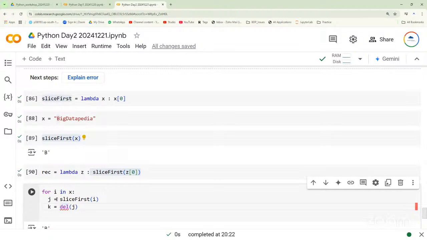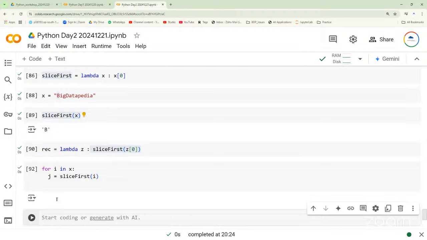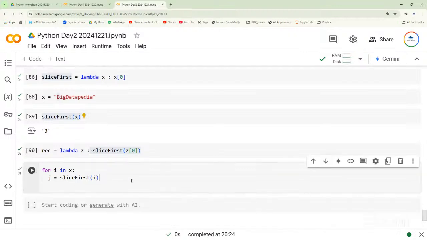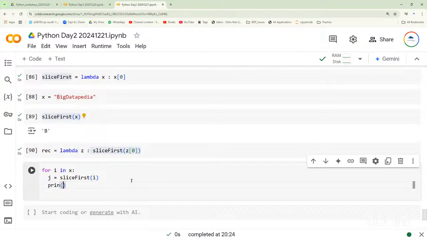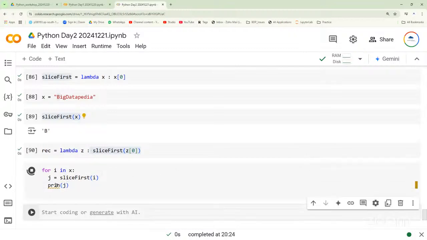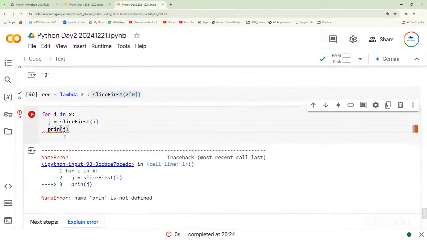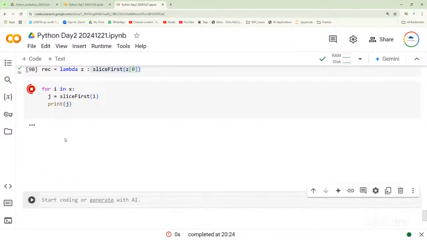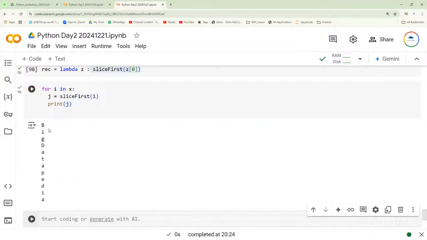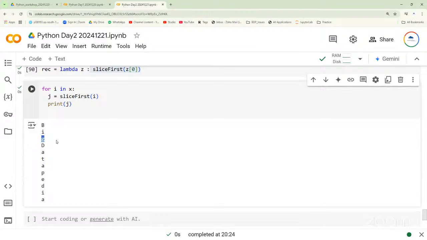No, this one is not working. Okay, everything is iteration. I can print each of the elements separately. The recursive way I have to do.